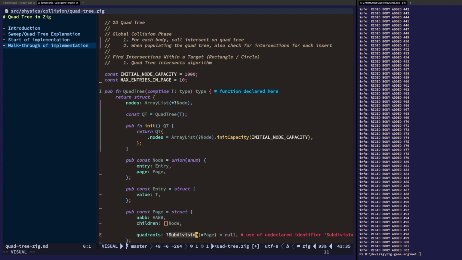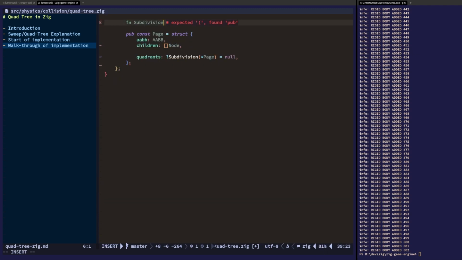Subdivision is a type that I'm gonna define soon, but it's basically gonna have the top left, top right, bottom left, bottom right, each quadrant basically of the whole boundary of this page. So that's going to be the subdivision. I also have this generic type parameter here, which I'm going to use later to show why I'm having different types of the corners. But for now, I'm just going to define this subdivision here.